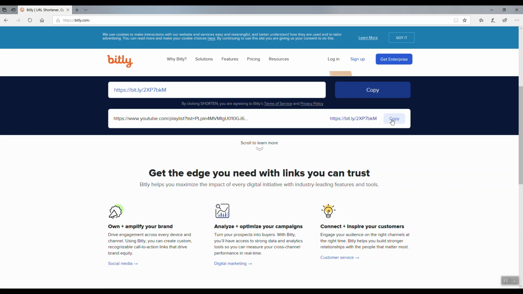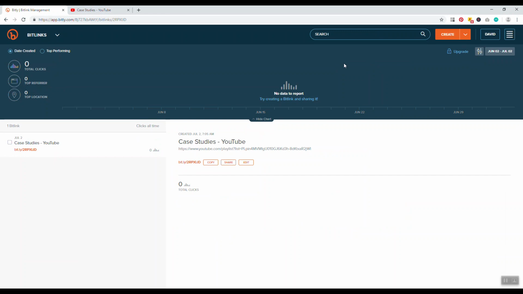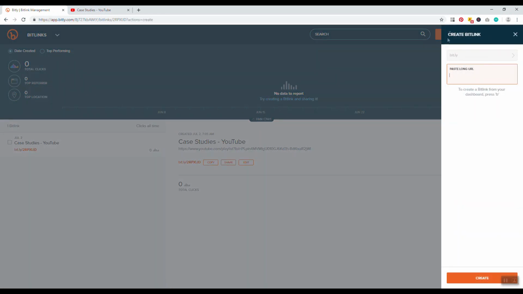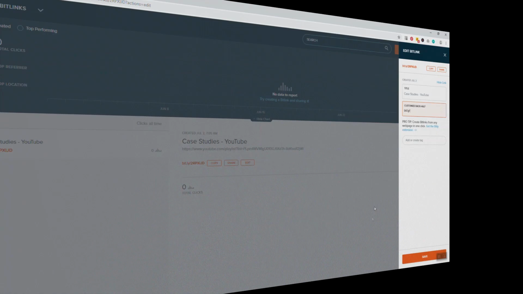Now you'll see like, hey, I see people able to customize this. How do I customize this? Well, in order to do that, you actually have to sign in, and it's fine. Signing in is just a free account, quickly and easily. And here you can just go to create, and you can paste your long URL here, as I've done. And then you click on create, and then right here you can customize the back half as you need it. So case studies, and so on. Basically you can put in anything that you want, and that's basically how it works. So that is number one, bit.ly.com.